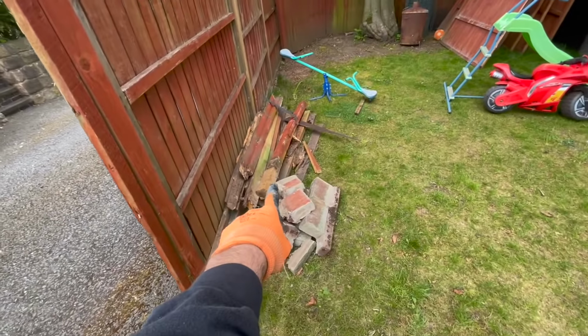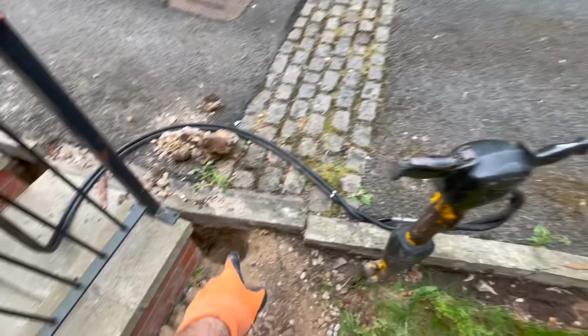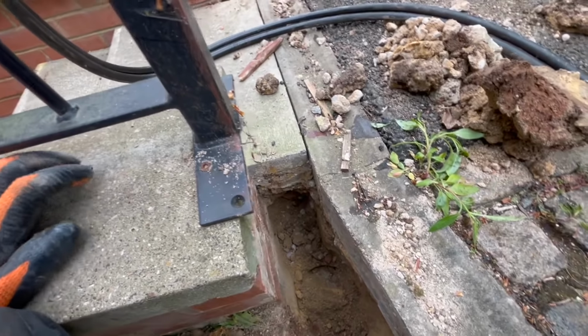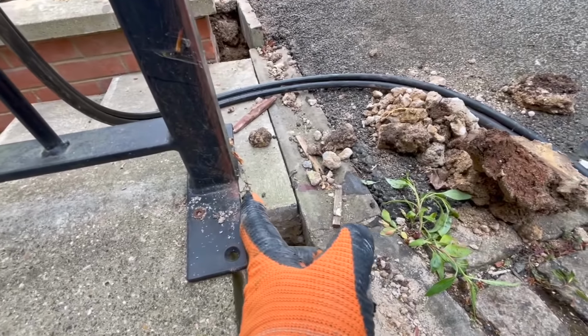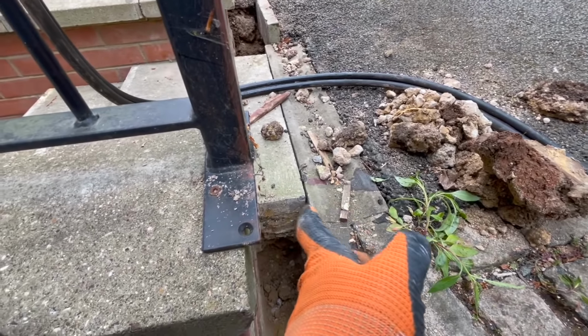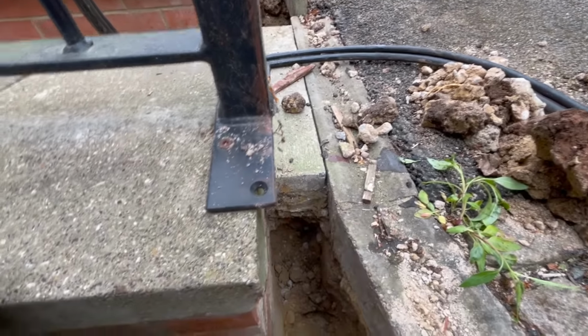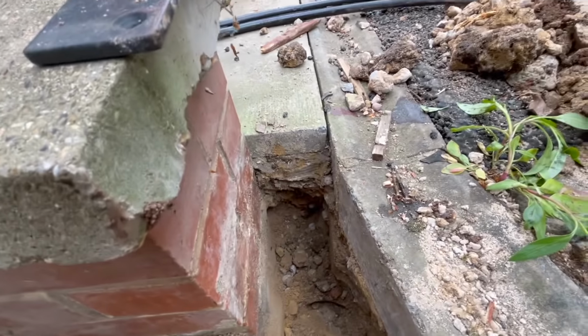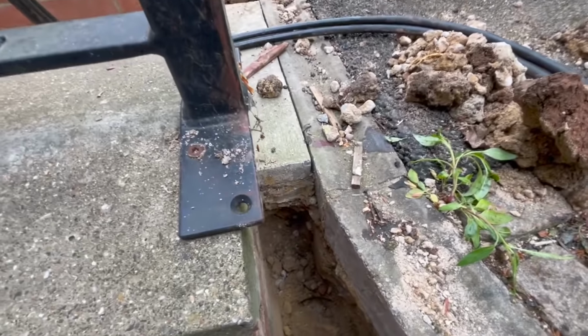Took that timber post out there. You can see where it was in the ground. From here, need to get a timber post in there as well. I can't quite tell yet if this is wide enough. This looks like, well, you can see that it kicks out. You can see that that kicks over the wall. That is not going to be helping my post at all.